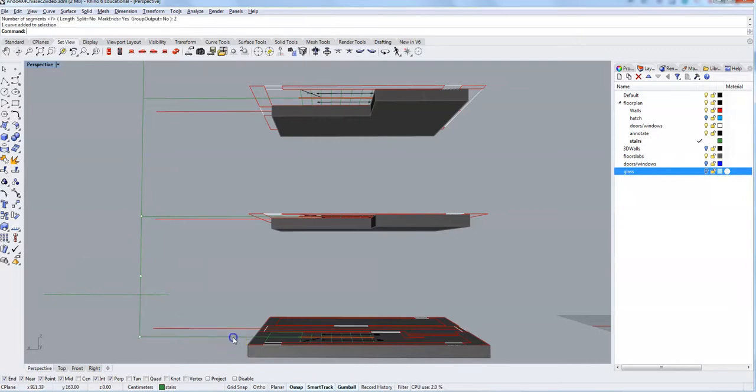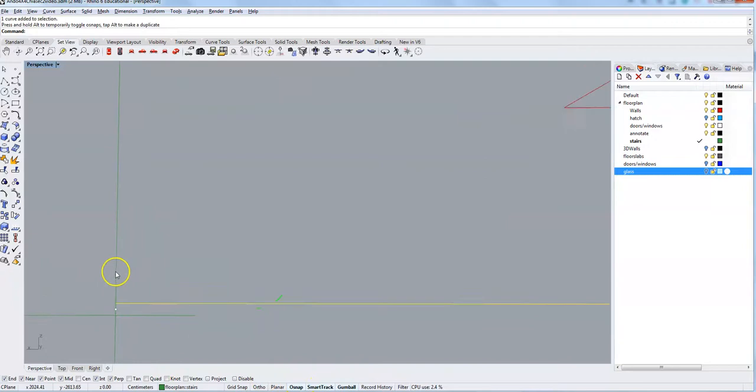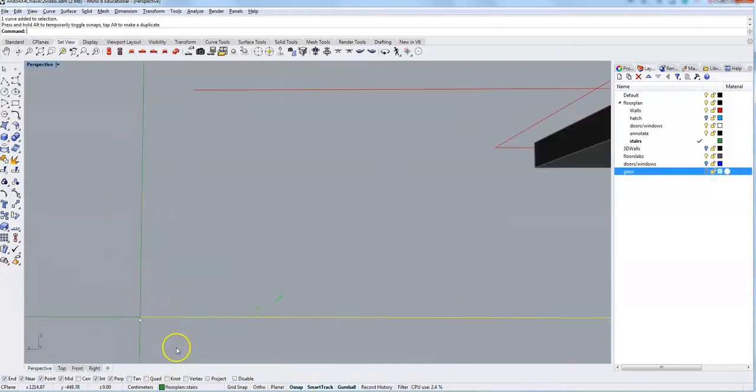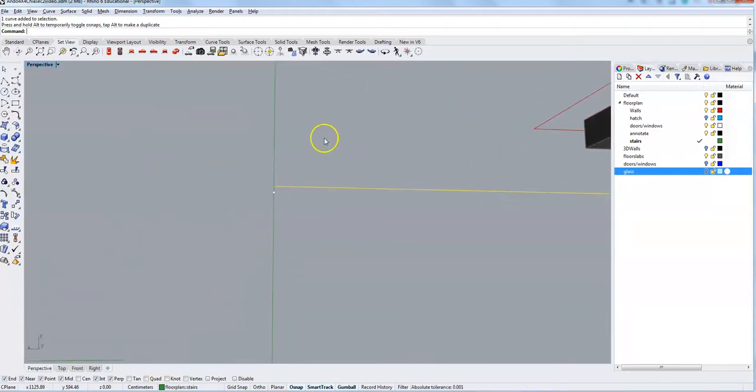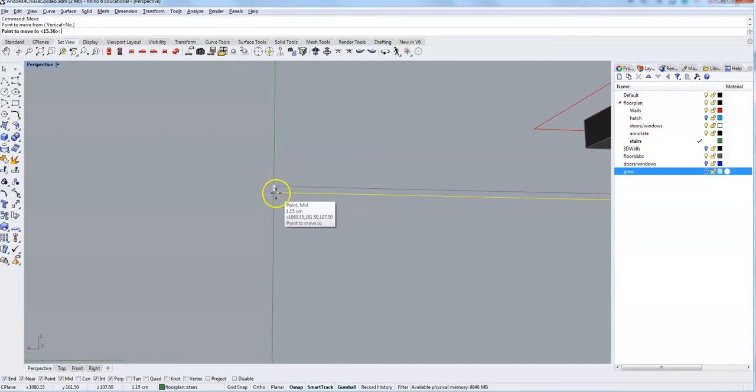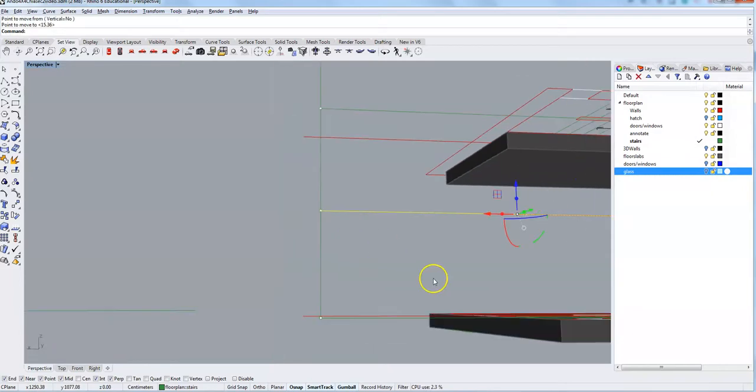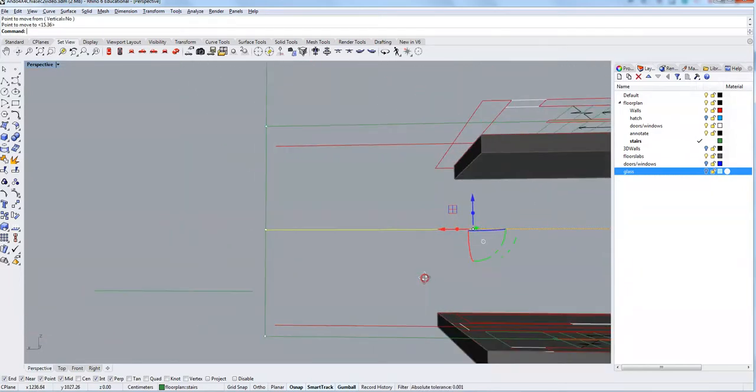And what I want to do is take this line and alt drag it up to connect with that spot. Doesn't seem to be snapping. Let me just make sure. Yeah, didn't exactly get there. So I'm just going to type in move, and I want to move it from there to the midpoint, which is here. Okay, that should do it. That should be my midpoint.